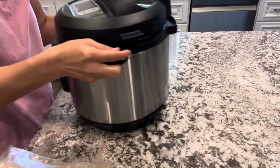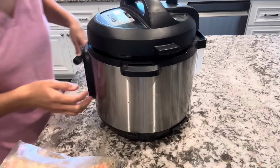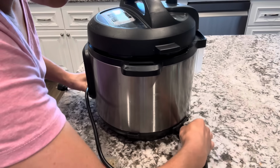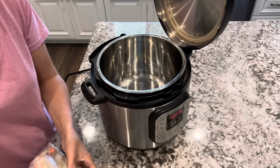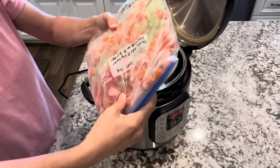So today I'm going to be using my Instant Pot because it does slow cook, and also I think I'm going to be needing to saute it first. Let me get it plugged in and started. Okay, so I'm going to take the lid off here. So now that it's open, I'm just going to see it's not thawed at all. But it's kind of pliable.